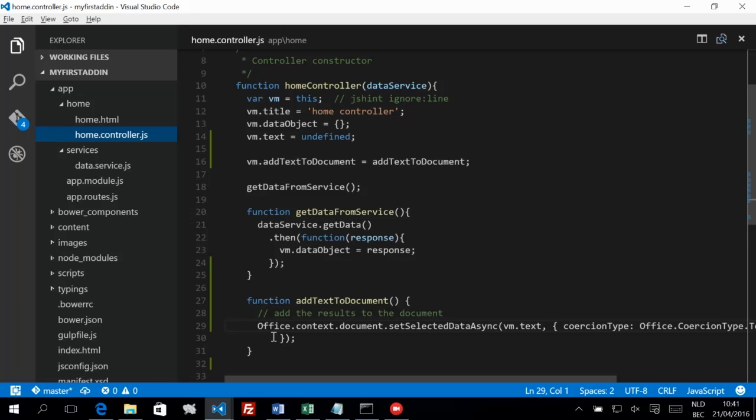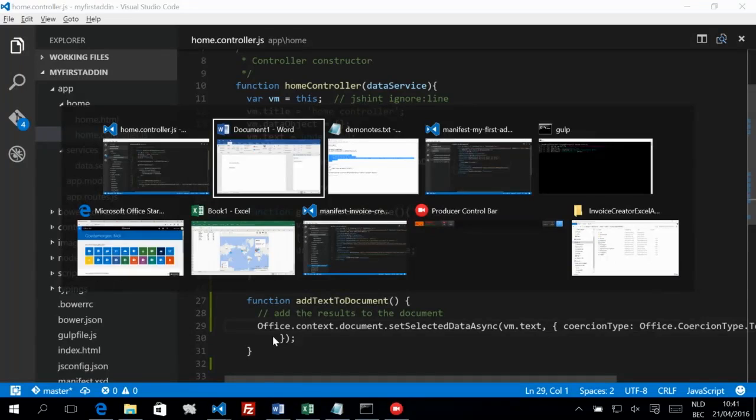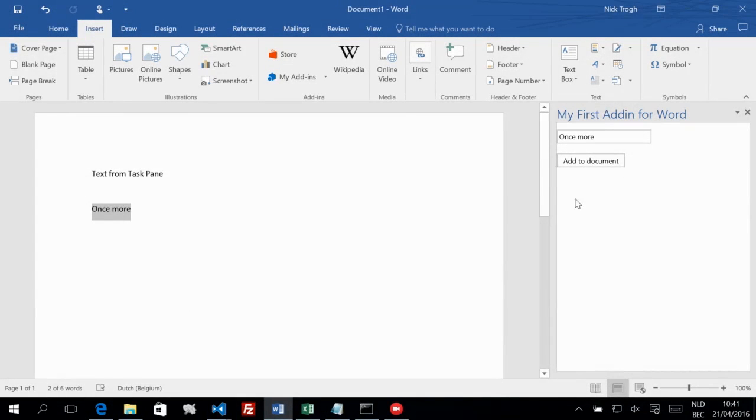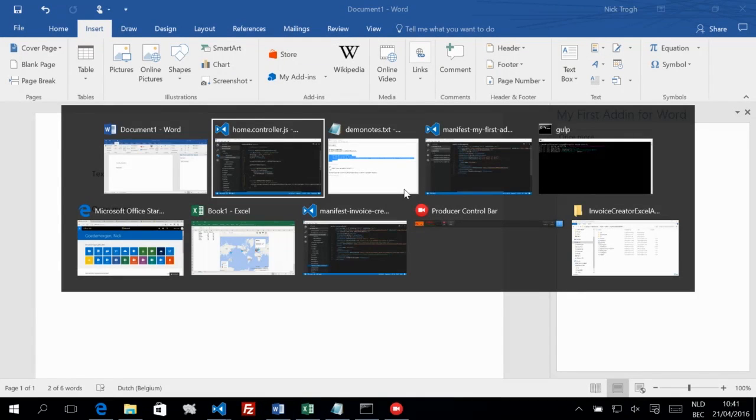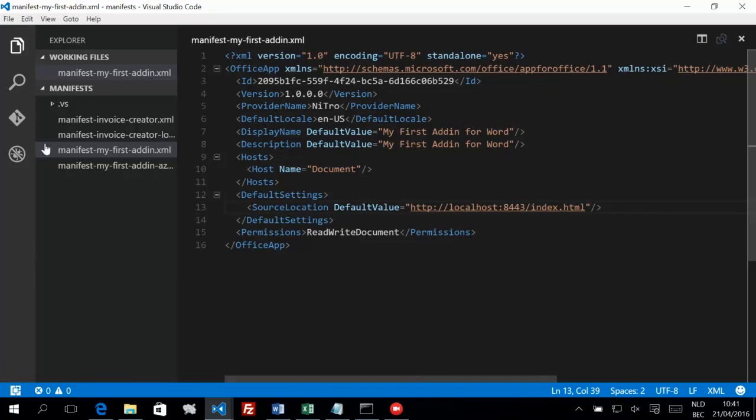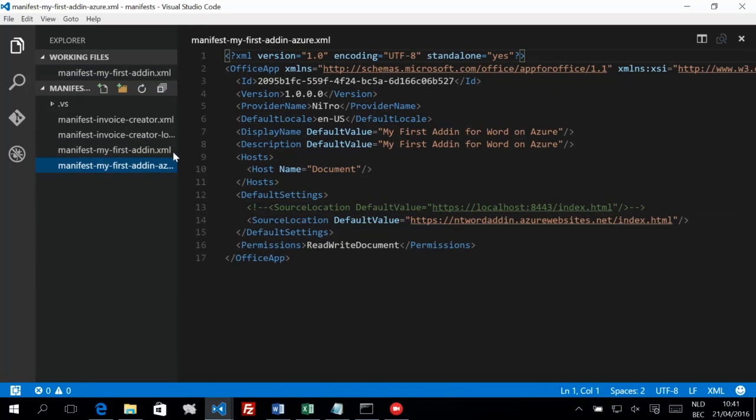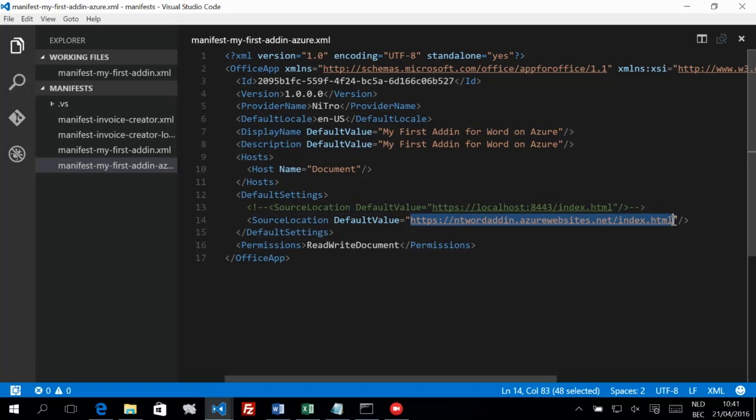So this is all pretty simple, and you could deploy this as well into Azure or onto your web server. If you deploy it onto a web server, it would be a matter of changing, let me show you here, the source location to point to, in this case, my deployment on the Azure platform, but it could be anywhere, and that's about it.